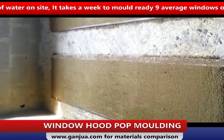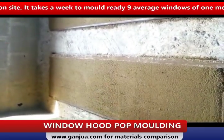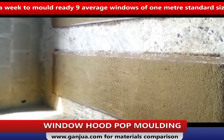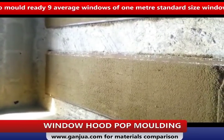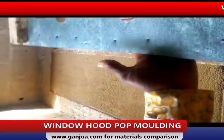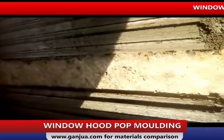This is POP work. This is how we get things done when it comes to, say, a window hood POP. Now, this is the mold.